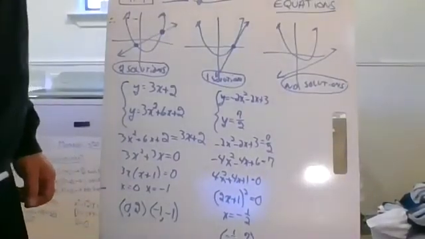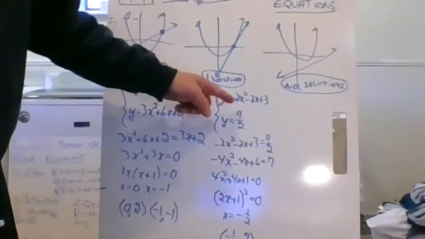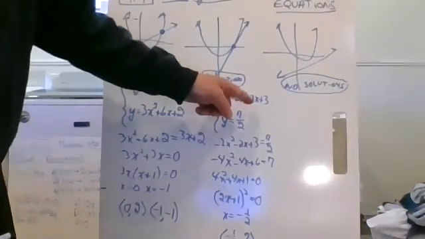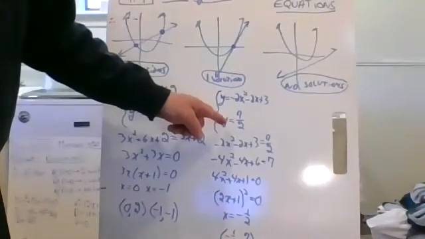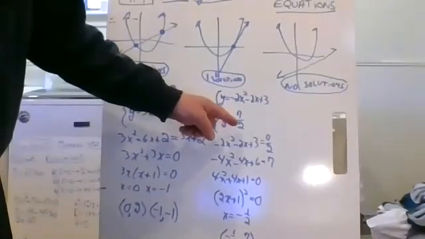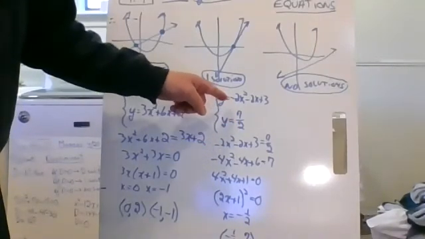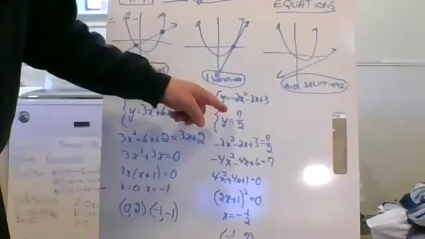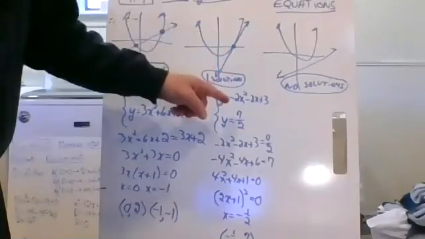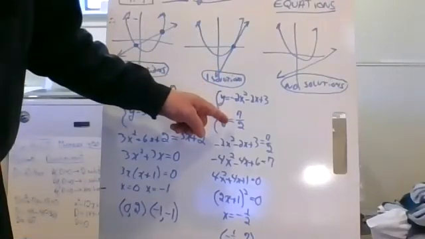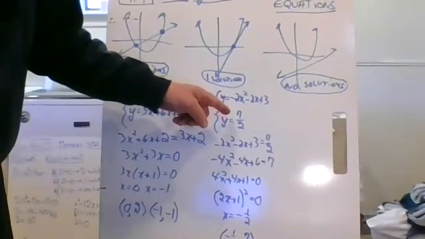Okay? All right. Here's another system now. y equals -2x squared minus 2x plus 3 with the linear equation y equals 7/2. That's a horizontal line, and that's a parabola. These are just general pictures. This one is a parabola with a horizontal line. And we'll see how many points of intersection we have.